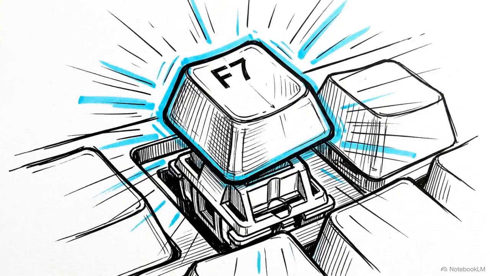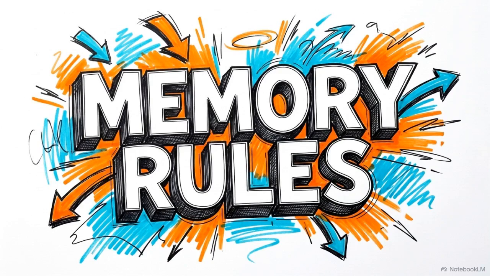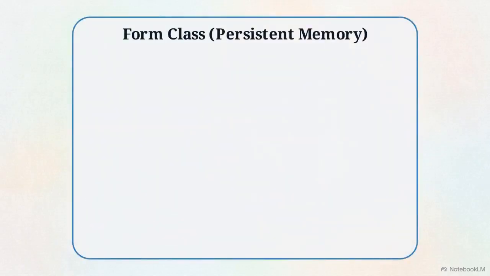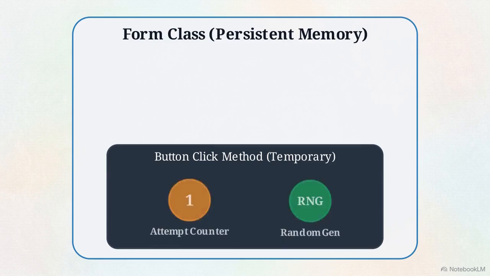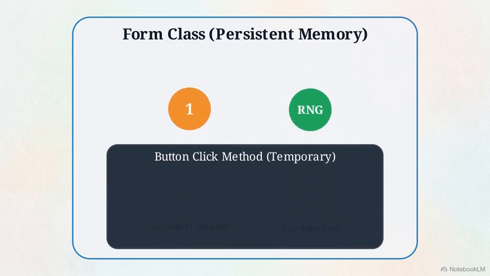With the interface built, press F7 or select View Code to open the Form's code-behind file. Before we write any logic, we have to talk about variable scope. Class-level variables live as long as the application is open, while local variables inside a specific task are discarded as soon as it's finished. Declaring the attempt counter inside the button click is a mistake. As a local variable, it evaporates, resetting your progress constantly.